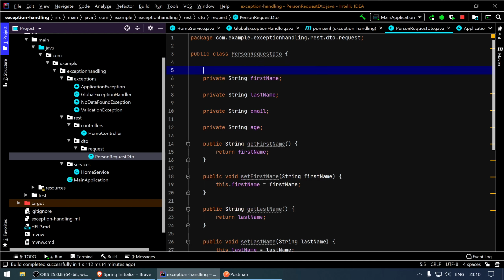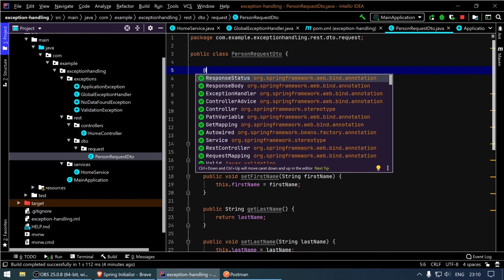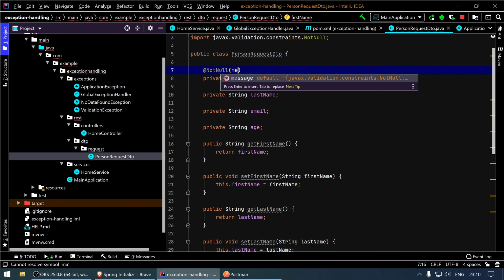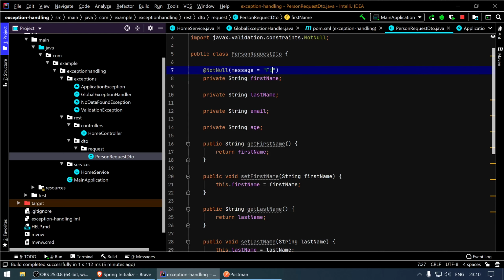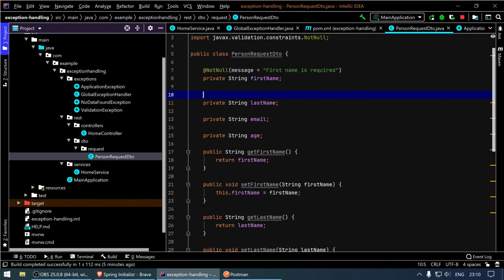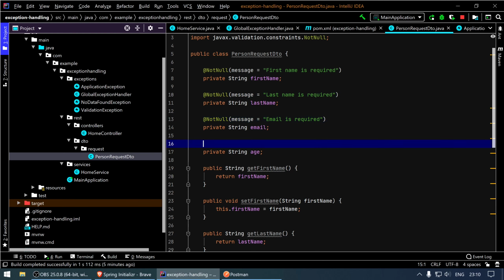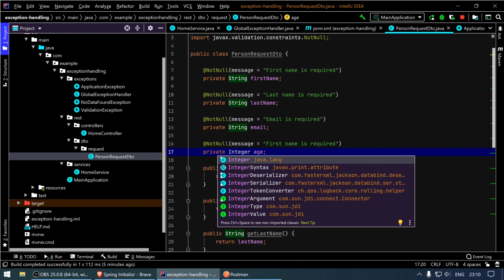And then on these fields we are going to have some validation annotations. Okay, I'm starting with not null, and I'm going to add a message here. Okay, first name is required. Okay, similar annotation I'm going to add for last name, and then we have the same for email, and we have the same for age.